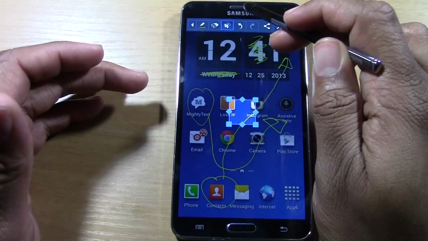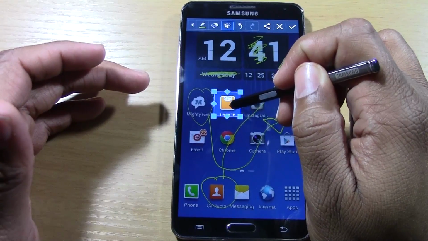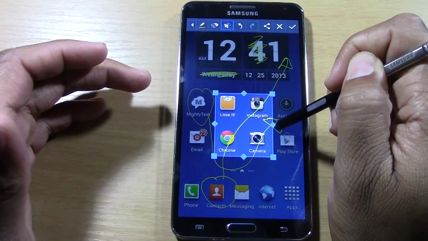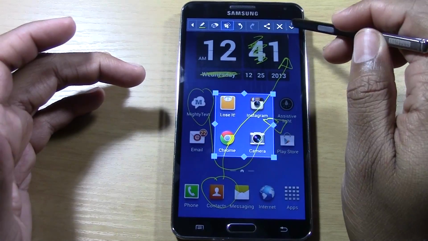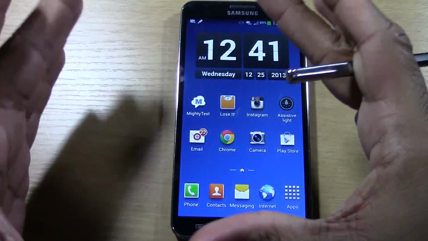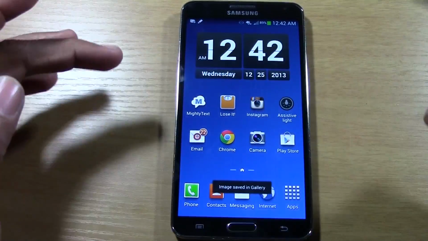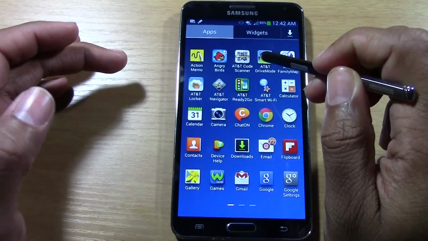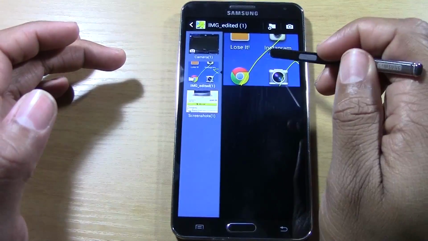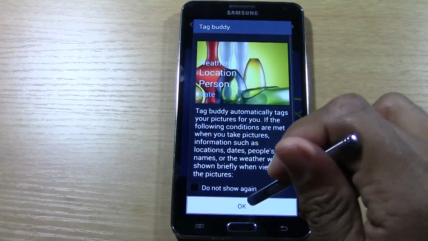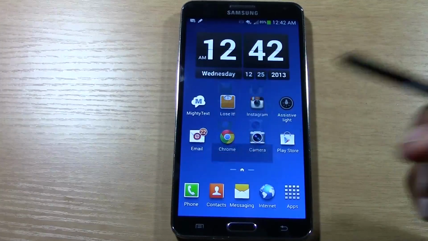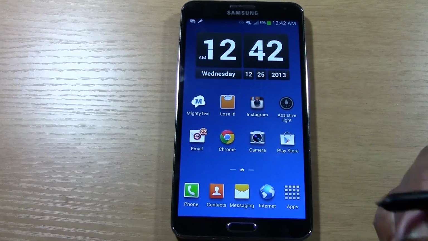You can also crop. So I could say, I only really want to get these 4 apps right here. See that? And then when I hit this button right here, it'll only take a picture of that small section of the screen. Then if I go to my gallery, which is apps and gallery, there's my photo right here, and it only took the section that I cropped, which is right there. So Screen Write I use a whole lot, especially when you're on a website.